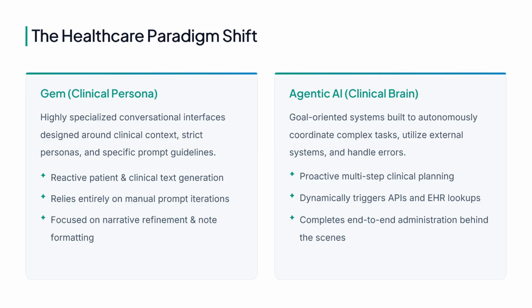So what's important in this is a Gem depends on your input. It depends on that back and forth with you. If you do not interact with it, it is not going to do anything. It's going to wait for your prompt to move to the next thing. So it's always reliant on your manual prompts and however you move with that. If you've already started working on your Gems, you'll know how the Gem works. It's really not any different from the general interactions that you have with your large language models.